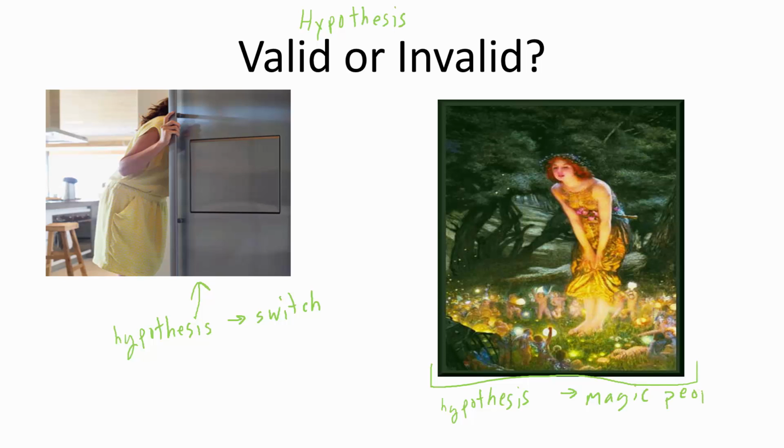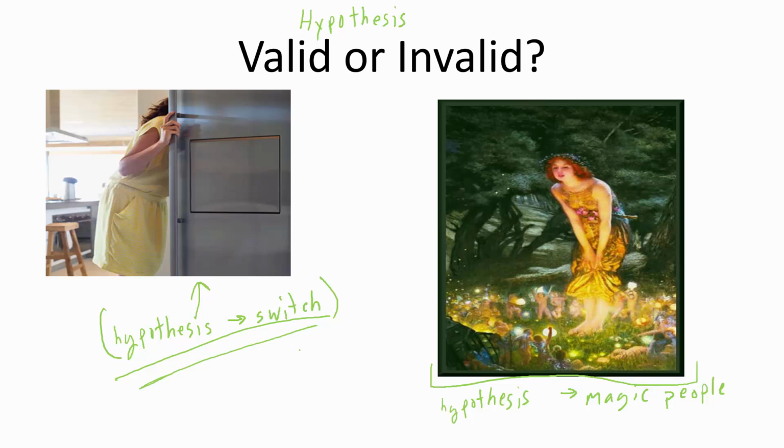Magic people. So this hypothesis I can try to test. I can maybe put a camera inside the refrigerator. So when I open the door, I can maybe catch whether or not there's little people running out and turning the light on. I can put a little window in the door, try and peek in and see if I can see them.